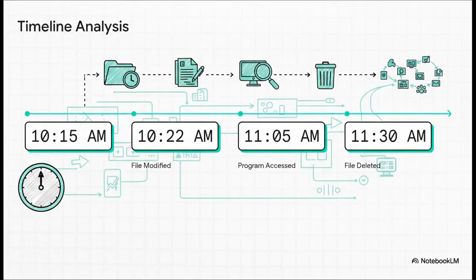One of Autopsy's most powerful features is something called timeline analysis. See, every file on a computer has all this hidden data about itself, called metadata. This includes timestamps for when a file was created, when it was modified, and when it was last accessed. Autopsy gathers all of these timestamps from everywhere and organizes them into a clear, easy-to-read timeline, which lets an investigator reconstruct a precise sequence of events.